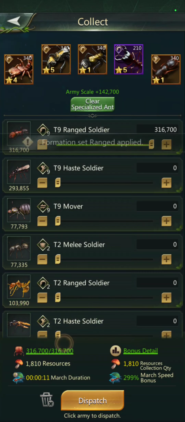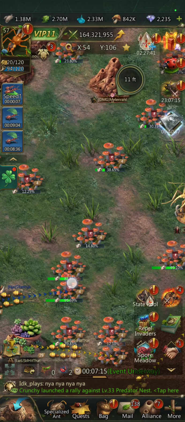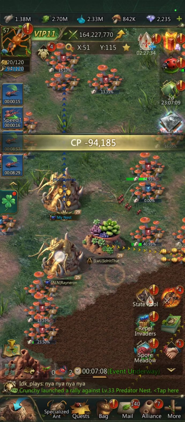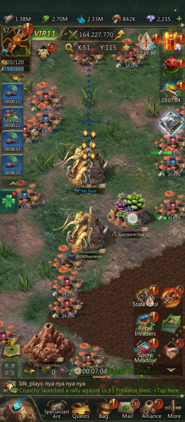I don't need that, just ranged. And I probably don't need to send this big of a force, but just in case, I don't want to waste my time scouting and checking the reports right now. So just in case they actually have a force on there, I don't. See, he had troops on there. So I just send a full march.